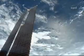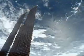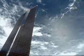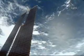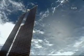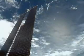You're looking at a view from the International Space Station of Earth as the International Space Station is crossing over the Pacific Ocean and about to cross over Mexico. On its cross over Mexico, it'll be crossing over the very coastline of Texas and Louisiana, and then out over the southern states, and then back out over the eastern seaboard, and then out into the Atlantic Ocean.